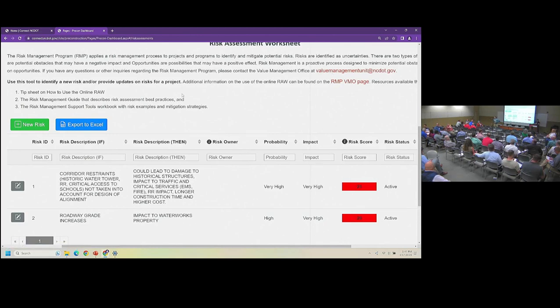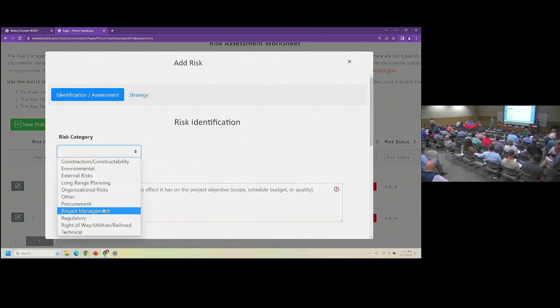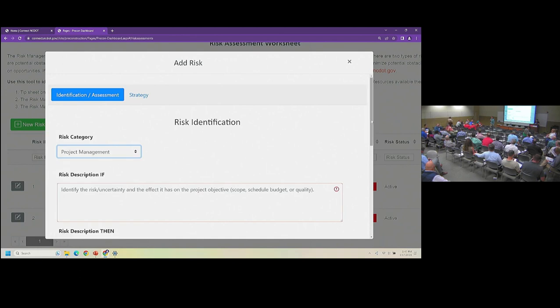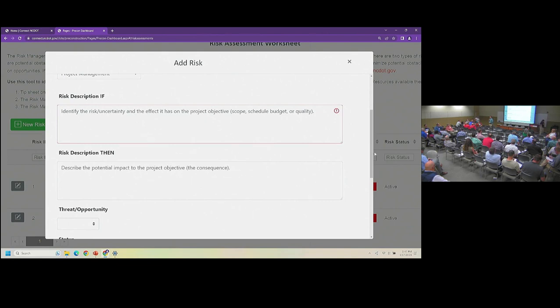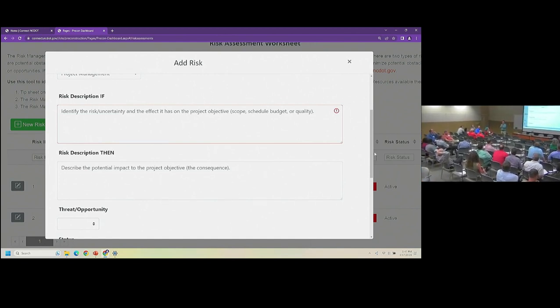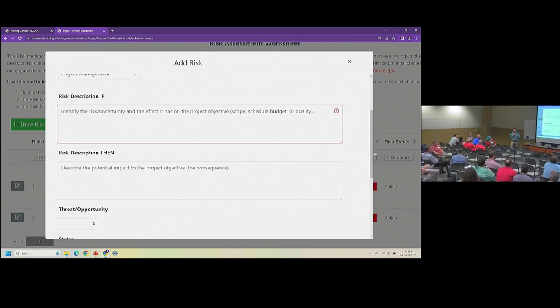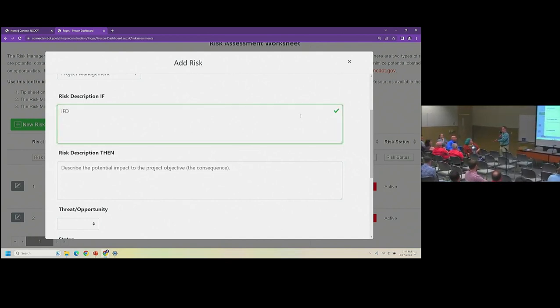Come on down. Are we foreseeing the department's PMs starting this process and adding risk, or consultants, PMs, or a combination of both? Good question. Frank asked, are the DOT PMs going to do it? Are the consultant PMs going to do it? Who's responsible basically for adding all the risks?